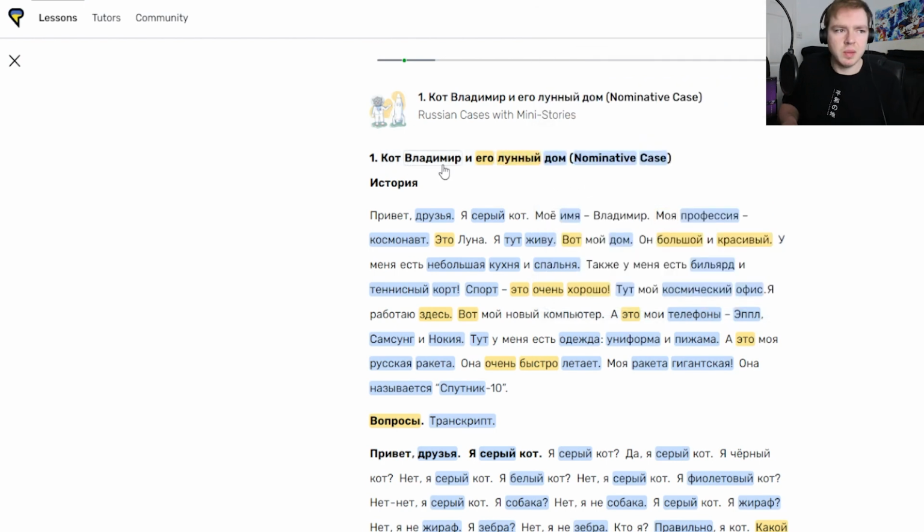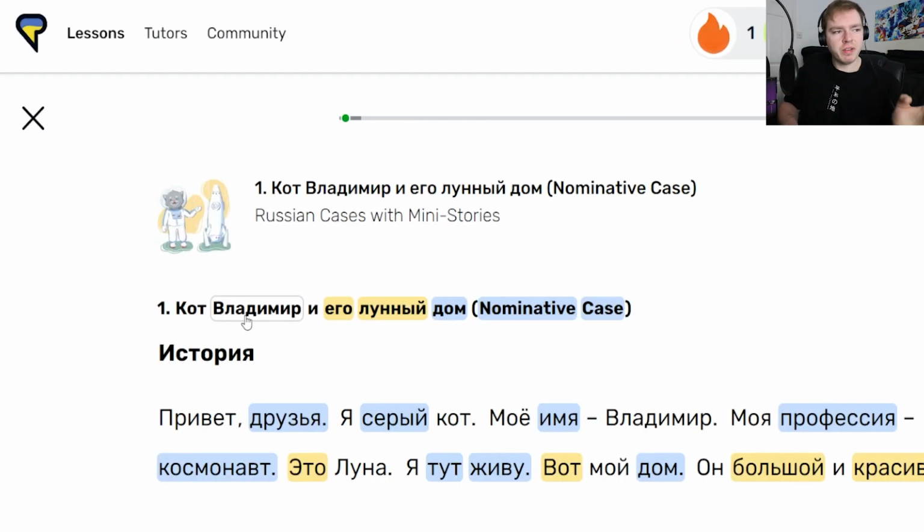So we look at Vladimir. The fourth letter is D. Maybe I can zoom in a little bit. You can see Vladimir. The fourth letter in Vladimir is V, L, A, D. D. And it's that little character. And then we've got it again in this word. And we know O is the same from kot. And then we haven't yet come across M. But I know the M is an M sound in Russian.